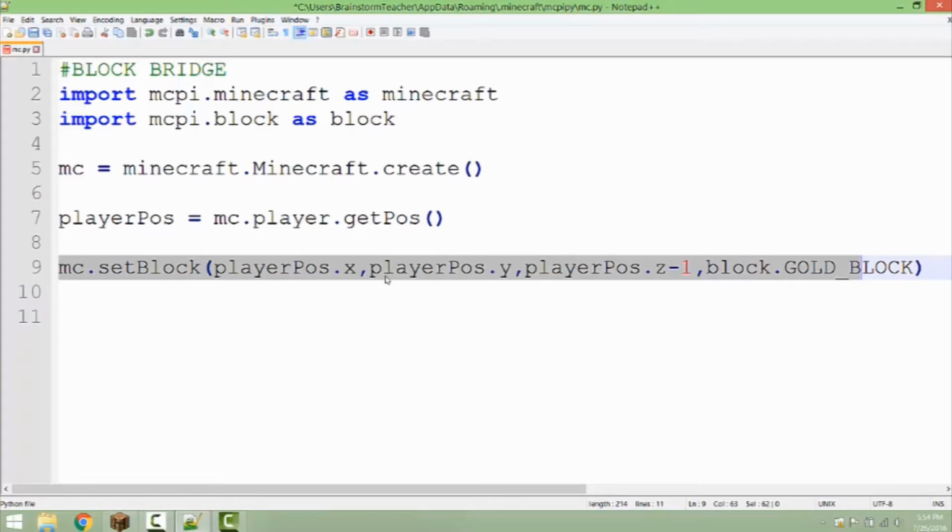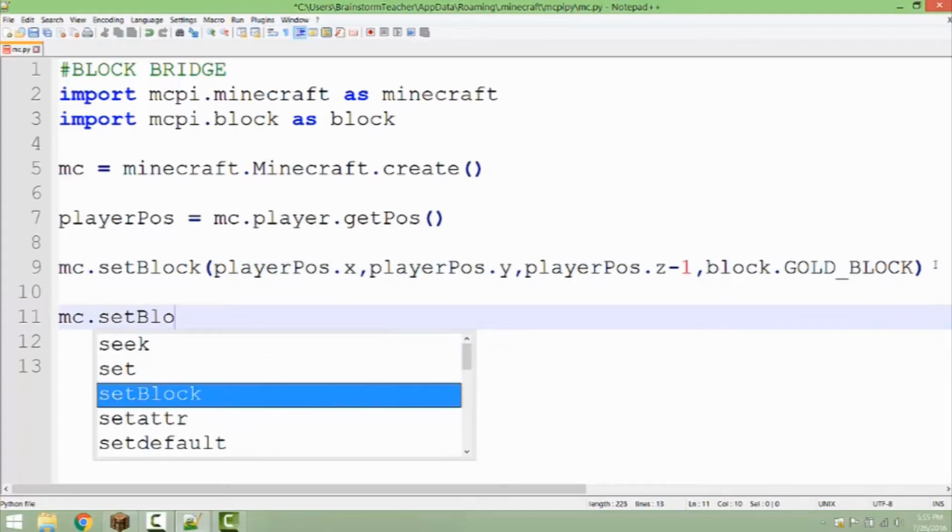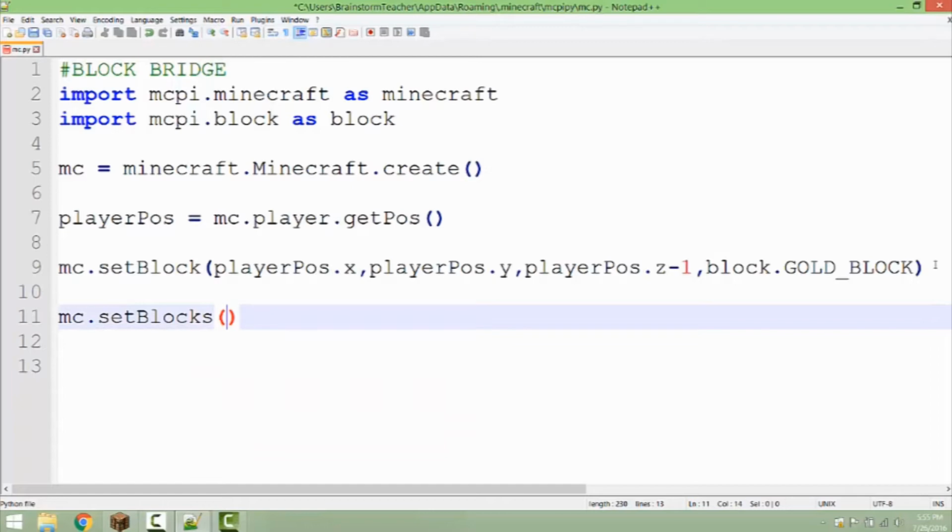It's not going to be too different, but I'll explain why. First, we have mc.setBlock, and you'll notice we gave it one set of X, Y, and Z with the -1, and then the block ID. The difference between that and mc.setBlocks, which I'll show you here as an example, with an S, is that this one is actually expecting multiple X, Y, Z's. It's expecting an X, a Y, a Z, and guess what? It's expecting a whole second set of them, another X, Y, and Z, followed by the block ID.